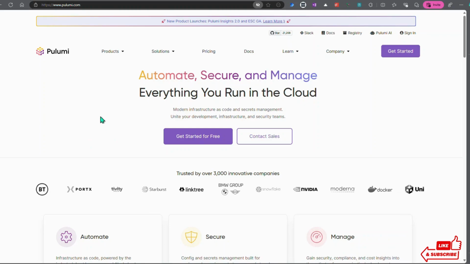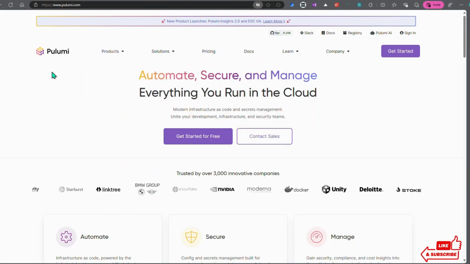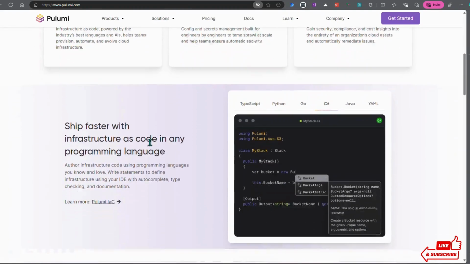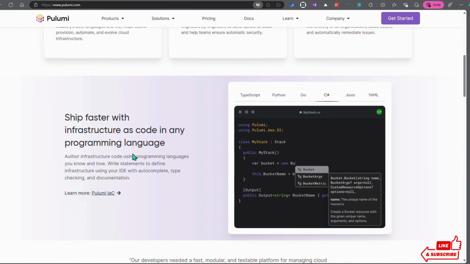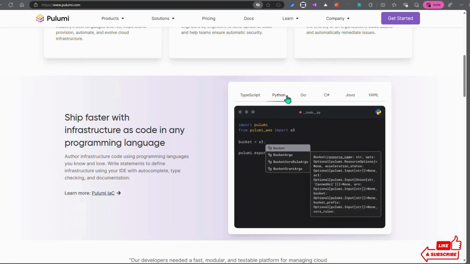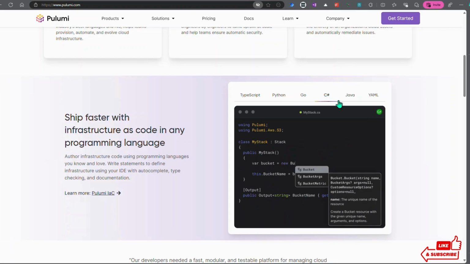So why is this interesting? Well, it works with a lot of different cloud providers, and the big thing, if I scroll down, is this. You can author your infrastructure code just as you would with your application code. You can see it's got TypeScript, Python, Go, C#, which is my favorite.